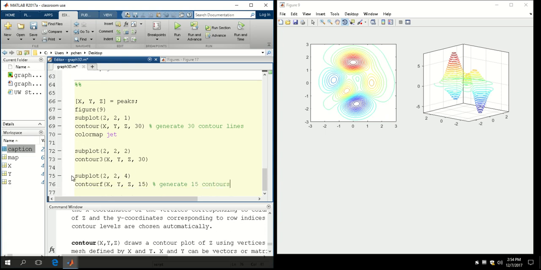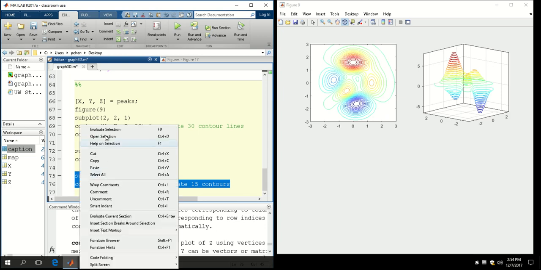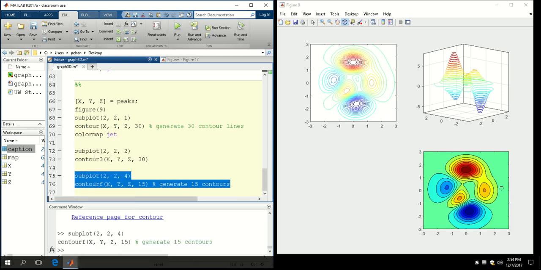So it's going to fill the space between neighboring contour lines with a specific color, and the color is determined by the value that's between the neighboring contour lines, right?